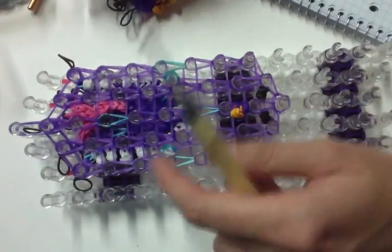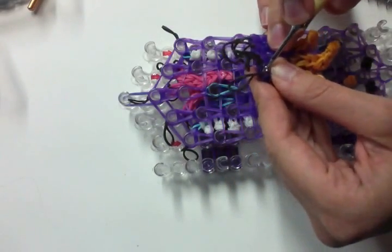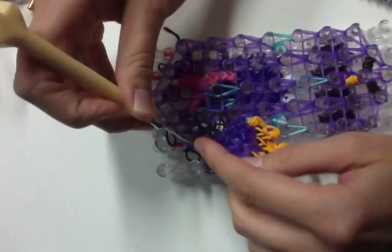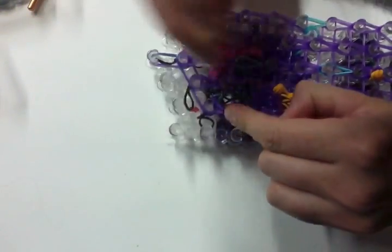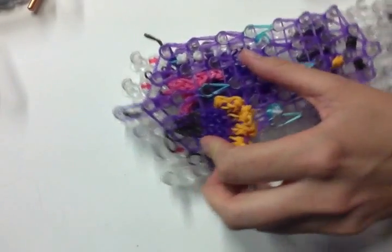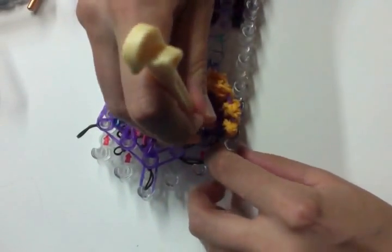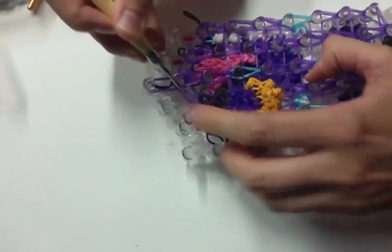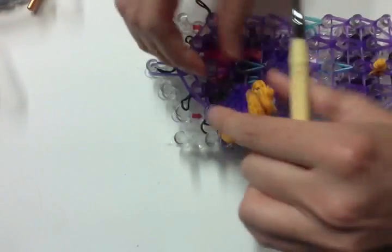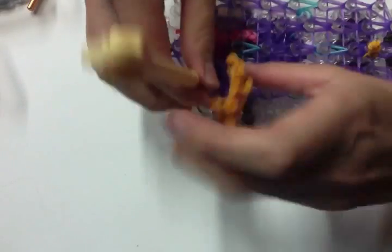Alright, now we're going to attach the crest. So first I'm going to go through this end, so make sure you go through the loops. And I'm going to wrap them around this peg here. Then I have to dig all the way down to grab those diagonals from the very bottom. So go into the peg. You have to use your finger to kind of pull the bands down so you can see them and grab them. Loop them over. Okay, once you've done that, then you're going to go through this next set here.